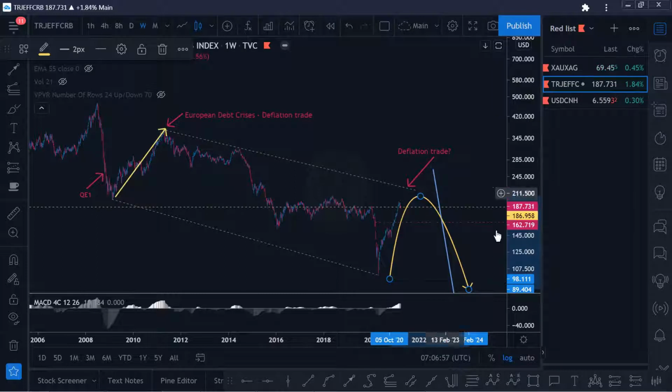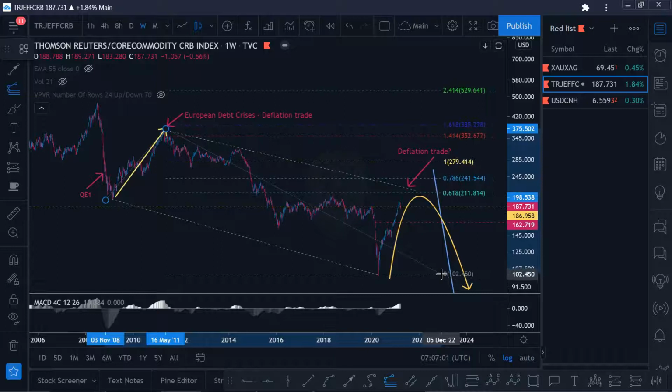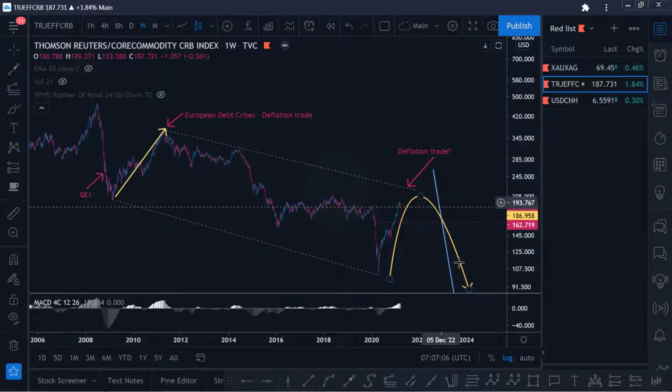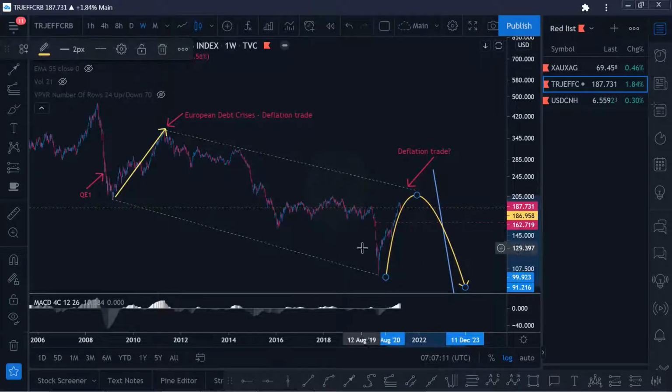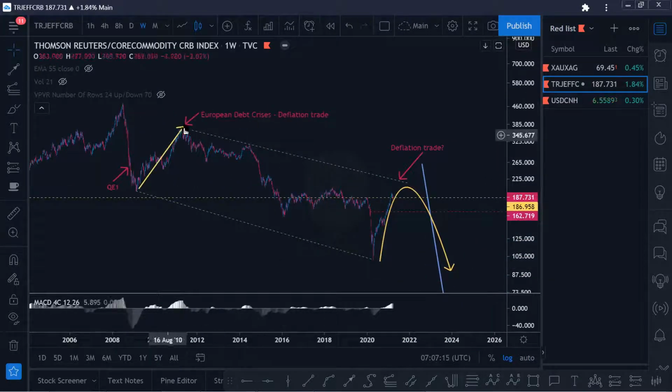So looking for that to turn, we're right at that level now. We're sitting at the minimums where we could start to see a turn in the market to the downside. We're sitting right at that 0.618 region, and we could start to fall to the downside. This could take, again, a couple of months to play out, but I still see this across the board where we're going to head back into a deflationary environment as a result of an economic shock, and we are going to fall rather rapidly to the downside, in my view, as commodities take a hit and as that narrative that we're trading in an inflationary environment starts to fade, and we go back towards that dollar bull market.